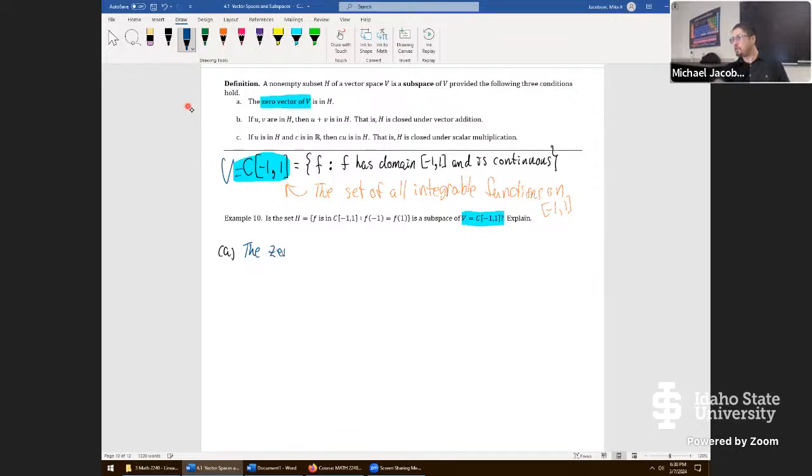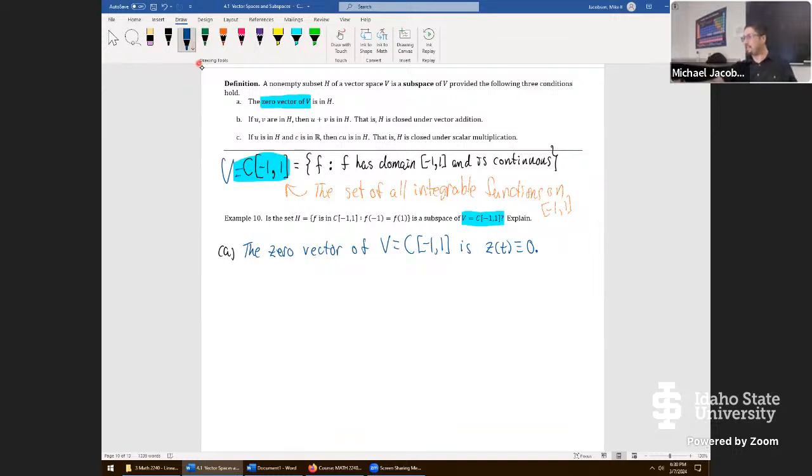the 0 vector of V equals C[-1, 1] is, in this case, I think the shorthand is a good idea. I would probably just write it out this way. Z of T identically equal to 0. So here we're saying it's equal to 0 for all values in the domain. So there must be enough context to tell you the domain, but it would be this right here through the context. Z of T evaluates to 0 for all T between negative 1, positive 1.